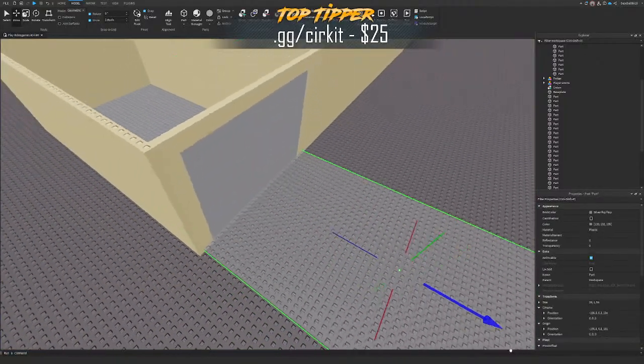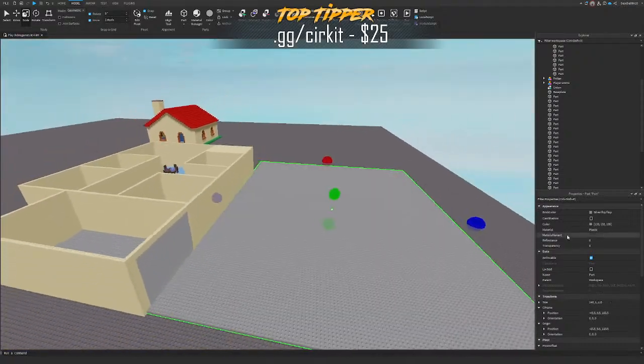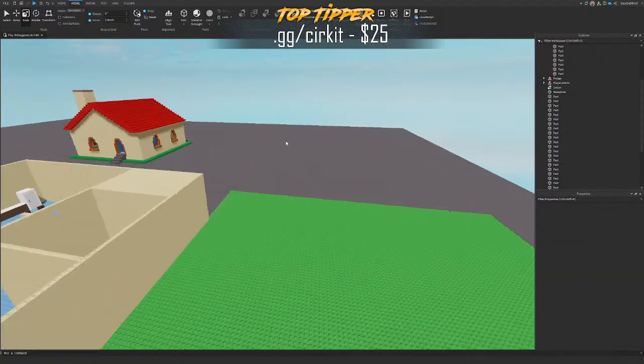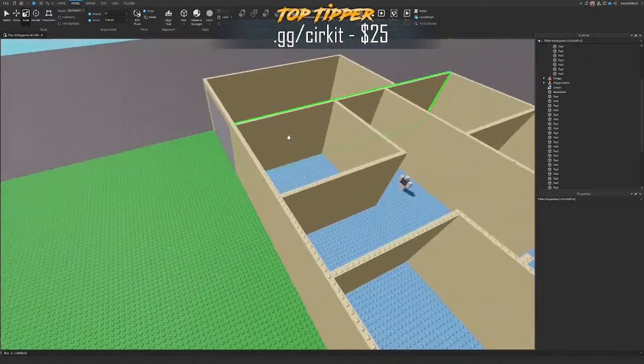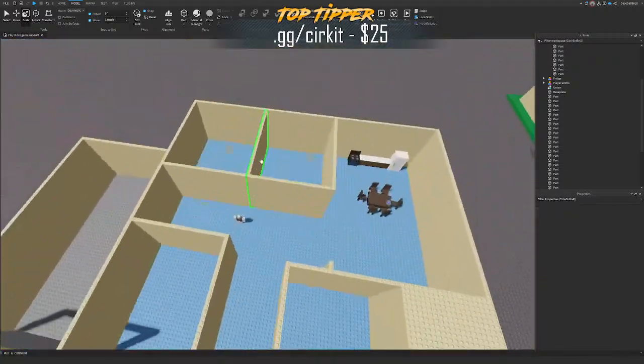That's the basics, I guess. We'll have like grass and stuff. Oh my gosh. So that'll kind of be how the house is laid out then.